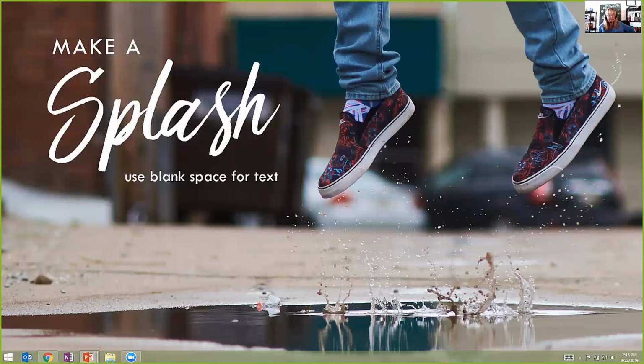Julie, did you crop that image, or was that the whole image to begin with? I cropped it. I actually cropped a little bit so that my puddle was near the bottom of the slide. I wanted that puddle to feel like you were at ground level and you really saw the splash. That's the only reason why I cropped it. But by cropping, that's another way to manufacture space, right? Yes, we can crop to take advantage of a blank area in a picture.